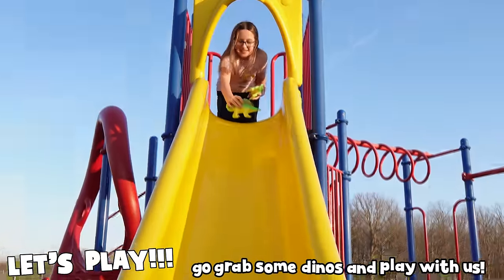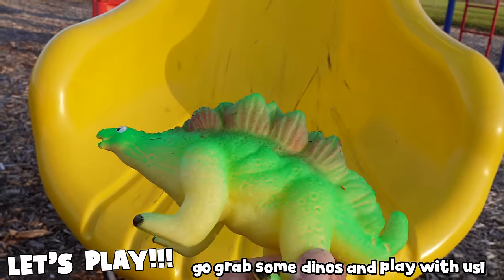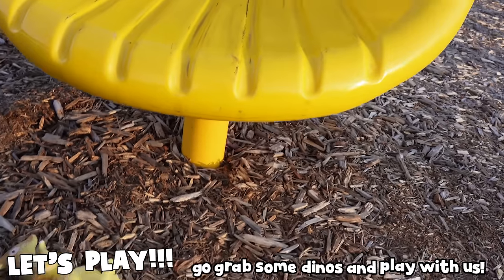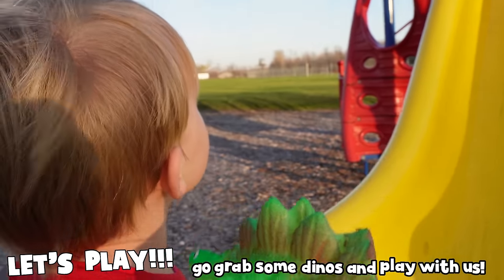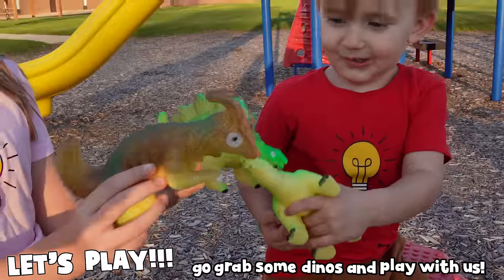Oh, and we can't forget, we learned how to read a map. Yeah. We were counting our steps and going up and down and left and right, and it was leading us to the red X's where we could dig up the dinosaurs. Yeah. And we also learned that you can have a ton of fun and learn at the same time. What a great day this was.